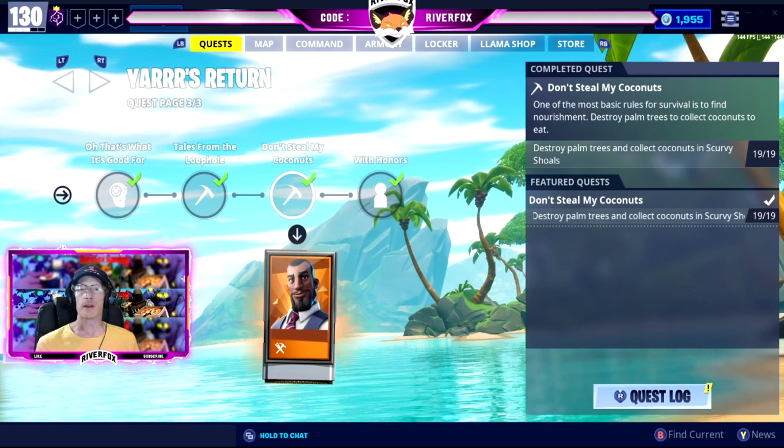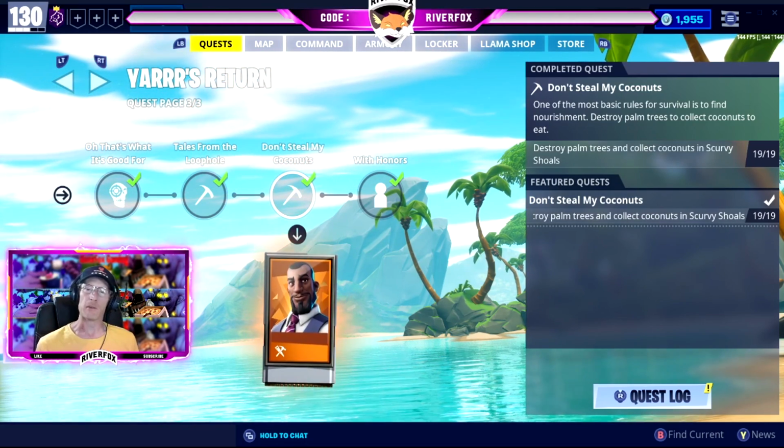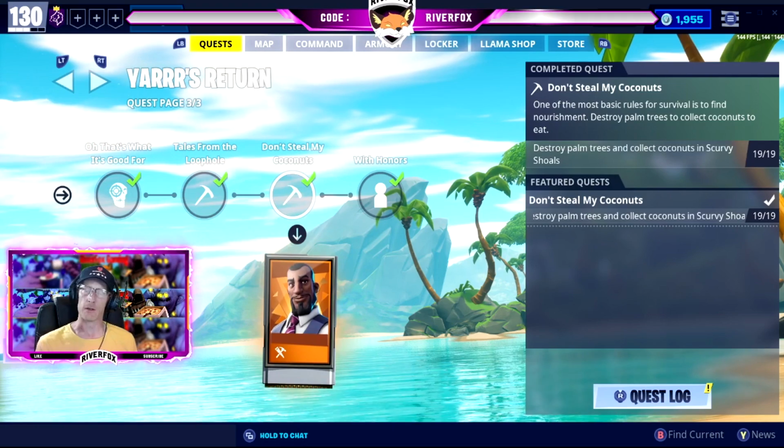Today we are going to be taking a look at our Director Rigs hero. Now you can get your Director Rigs by completing your Yarr's Return mini questline. The second mission from the end is where you will actually receive him.